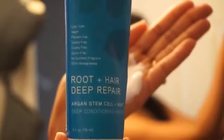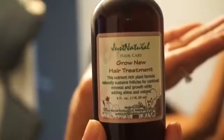And when you're done doing that, you're going to apply your deep conditioner. You're going to just apply it as you're applying a leave-in conditioner. That's all you're gonna do. Again, you can use whatever you like. The point is, choose your deep conditioner and choose your oil, apply it, leave it in, go about your night doing whatever it is that you're going to do that night.